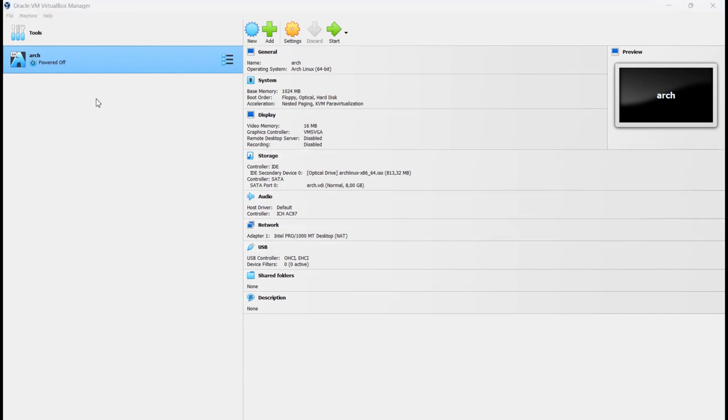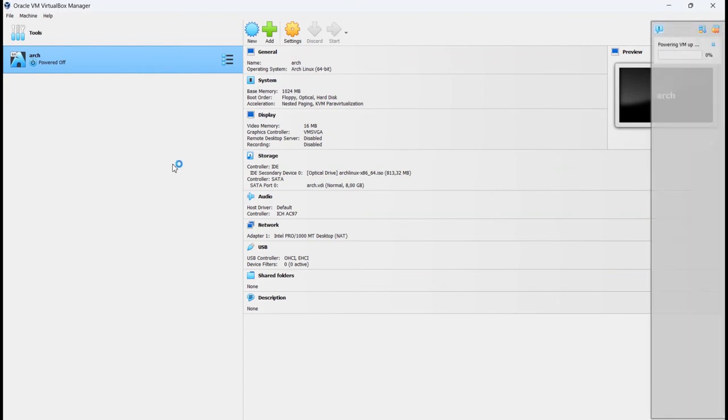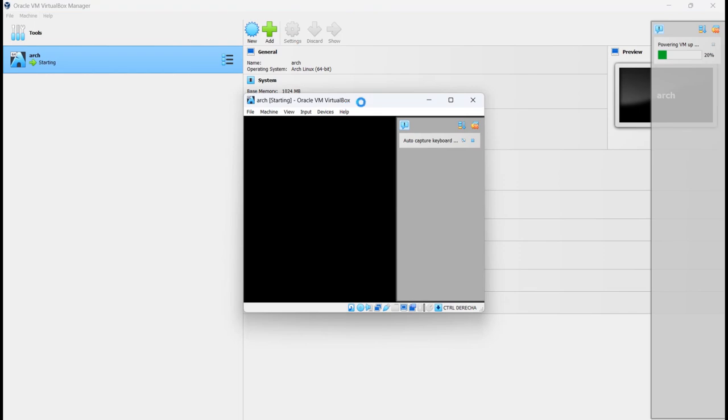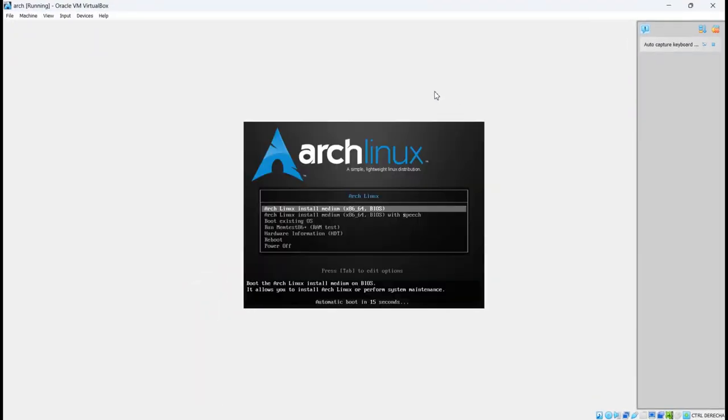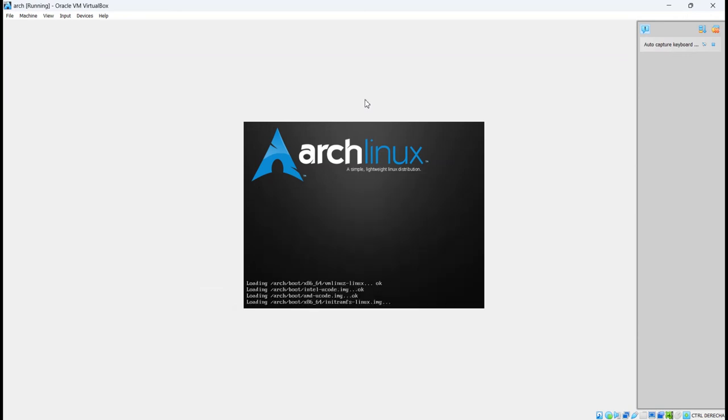To begin with the installation, we're going to click on the Start button. Okay, the machine is starting. So here it is. We're going to select this.